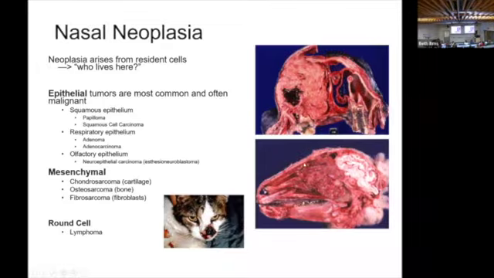You can see it's expanding and pretty much obliterating the cribriform plates, pushing the turbinates forward. It's not quite into the brain, but we're getting close. And then this, I don't remember what this is, but it's very solid, and it's necrotic and cavitating in the middle. So this is probably a carcinoma. Of course, appears to be.